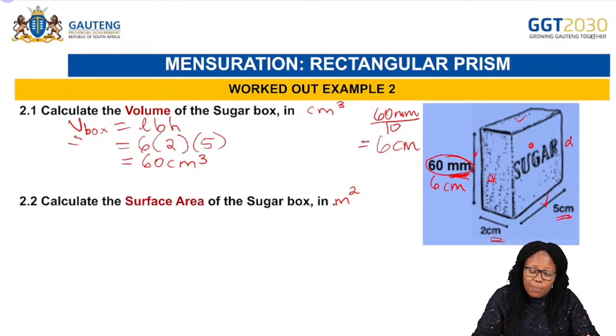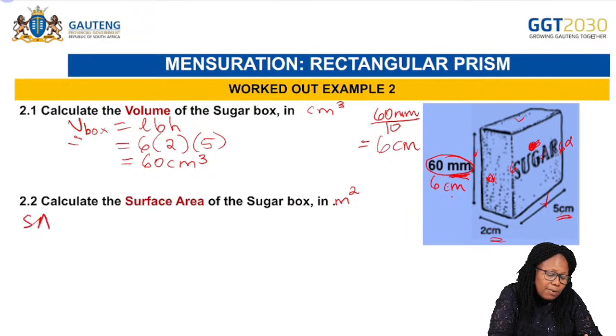Okay? And then if we break this off, you know, grade 12, we have dimensions for this side. Yes, 6 by 2. Do we have dimension for this part here, which is the front part? We have 5. Remember, this 6 will apply to all the sides throughout. They are equal. So yes, we do have 5 by 6 there. Do we have the dimension for the top and bottom? Yes, that is 5 by 2. This front, back, left, right, it will be 2 by 6, and then the front and the back, it will be 5 by 6. We have everything that we need. We can now calculate the surface area.